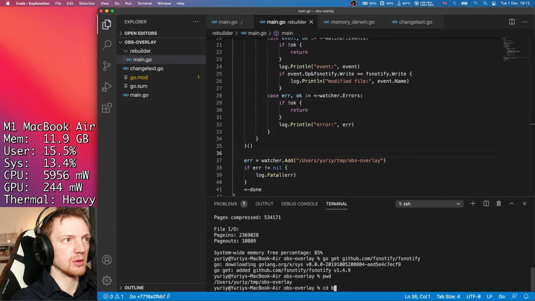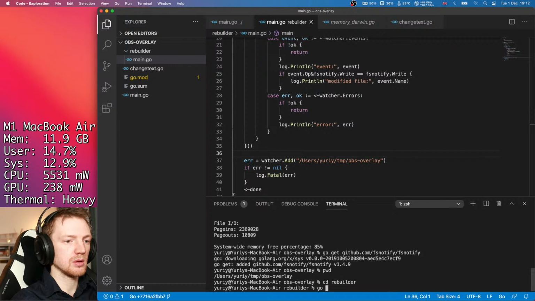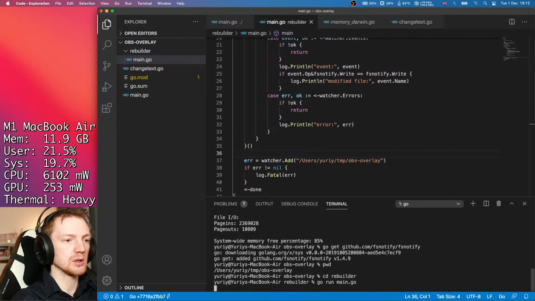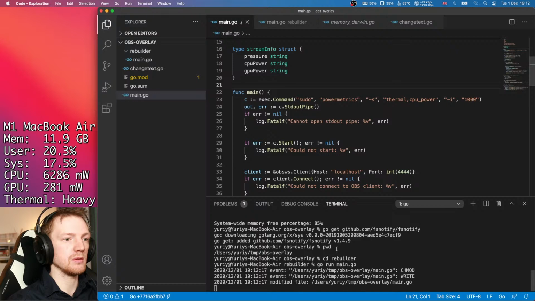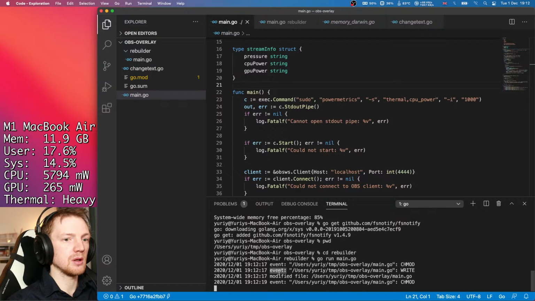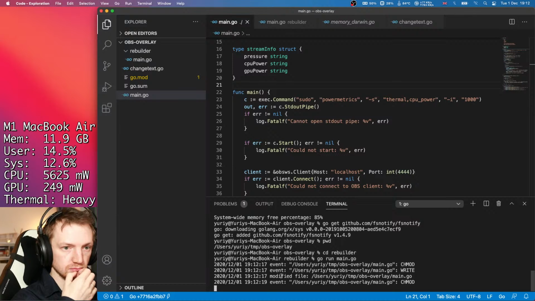So we will go and say rebuilder and do this. So then when we modify any file, we should see an event that the file was modified. So when we see that the file was modified, we trigger a rebuild.